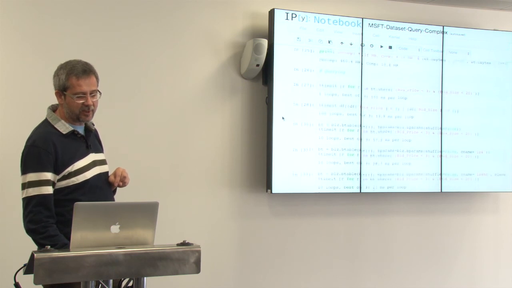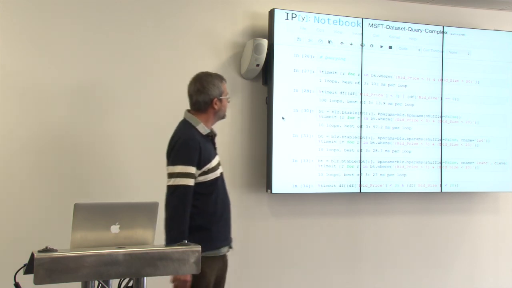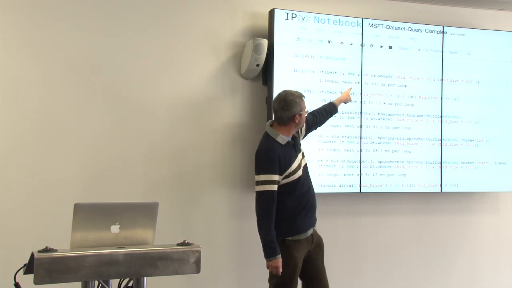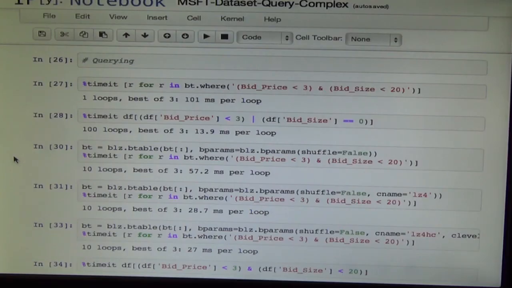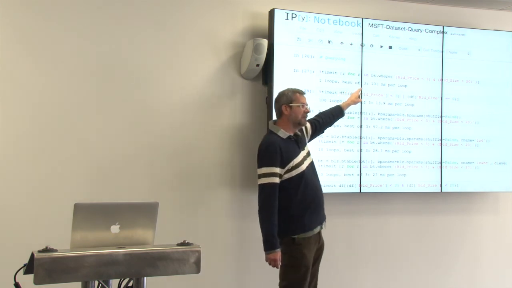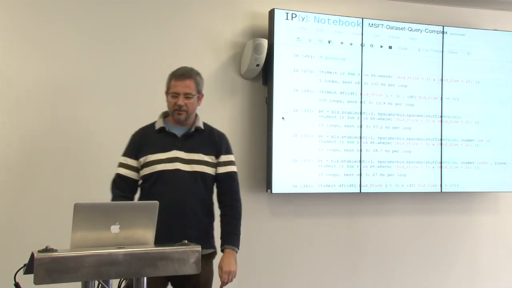That's very nice, but we want to see if that really behaves well, if we are losing a lot of speed on that. Here is the typical way to query data in Blosc. So in this case, using Zlib with the maximum compression, we're using 100 milliseconds for doing this query. And using pandas, we can get 14 milliseconds. So Blosc is much slower. But Blosc, in this case, is using the slowest compressor. What happens if Blosc can use the fastest compressor?